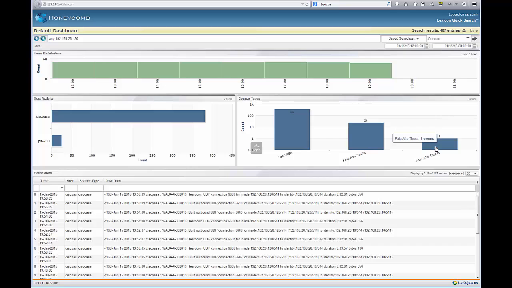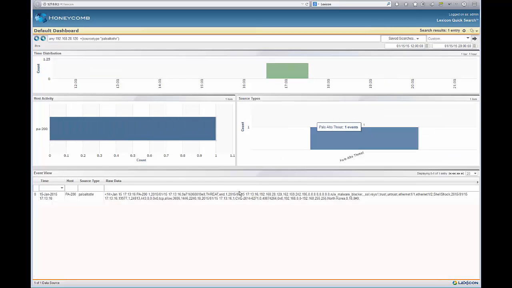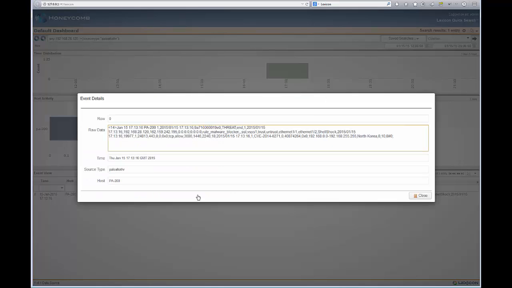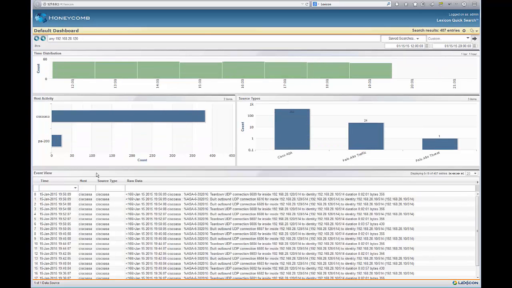So we can see that there's a threat event there, so we can click on that event and that will show us the detail. And looking at this detail shows us that there's been a Shellshock CVE attack coming from North Korea. One of the real benefits of this integration with QRadar is that you can very easily look at other events that are related that are surrounding a certain event.